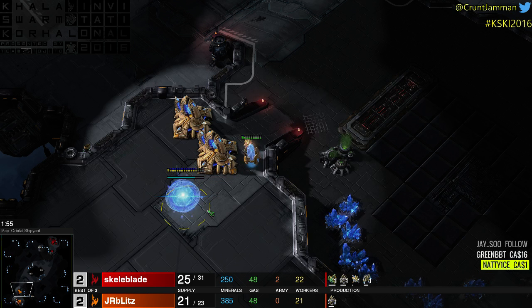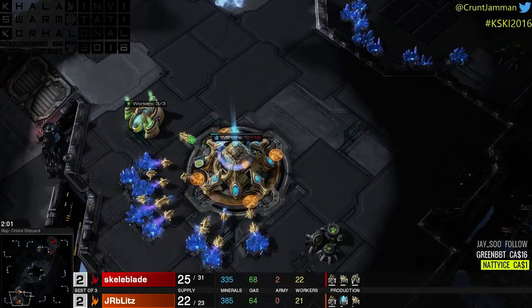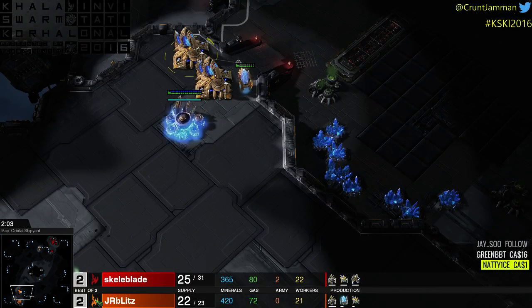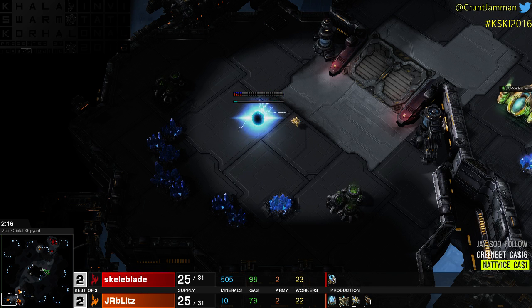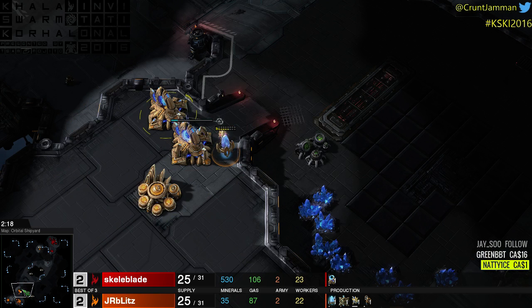Cybernetics core, though, is right in the front of the building. This probe is aware that it's there. JR Blitz is saving up quite a bit of bank right now and trying to get his gas supply up so he can build a few stalkers. Cybernetics core has completed for both players, but neither player is starting to build a stalker. JR Blitz is opting to go for an expansion in his pocket natural, trying to get that economy going up.